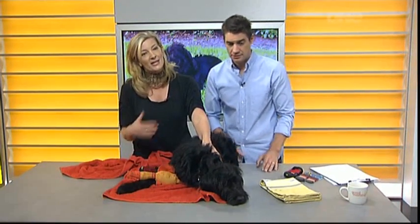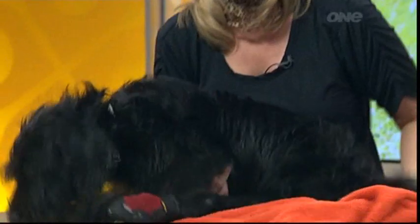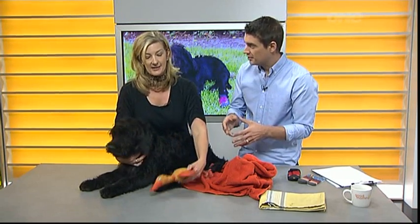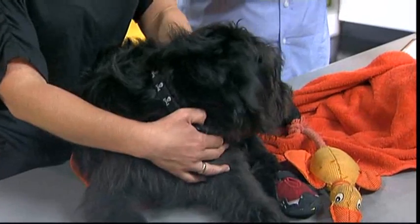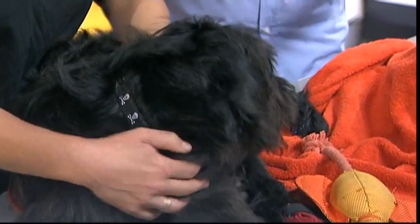Okay. But in certain areas, there will actually be dogs that aren't fully vaccinated. And if it drops below about 65%, you'll find that they'll have outbreaks, and that's what we see in some areas in Auckland. So this is other people not vaccinating their dogs. And this virus, I understand, can live for months as well. 6 months. 6 months out in the environment, and that's why every puppy is susceptible, because you don't know who's been in the park before you.